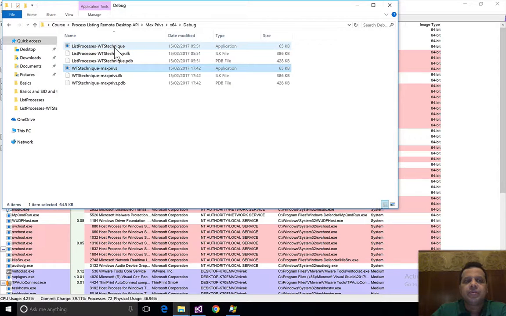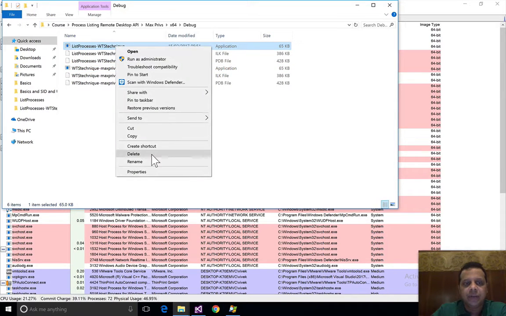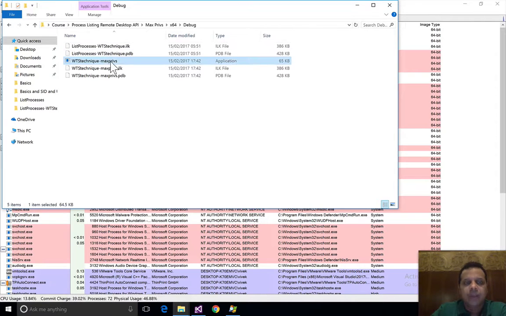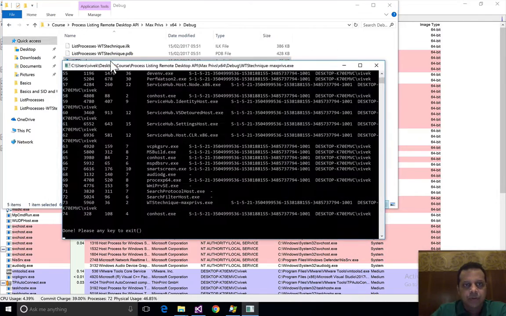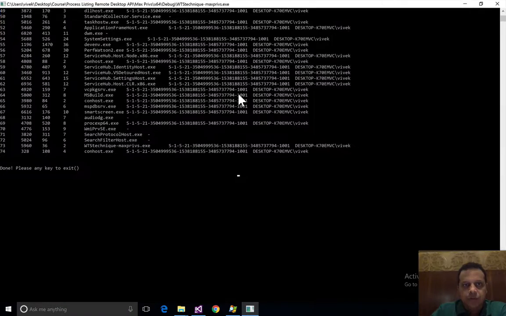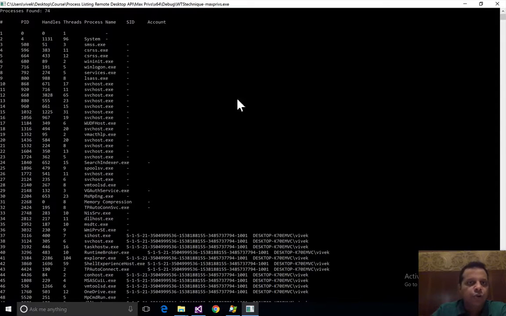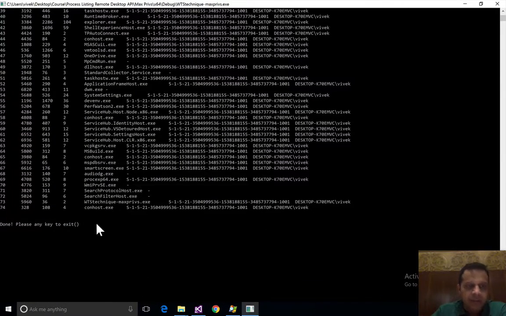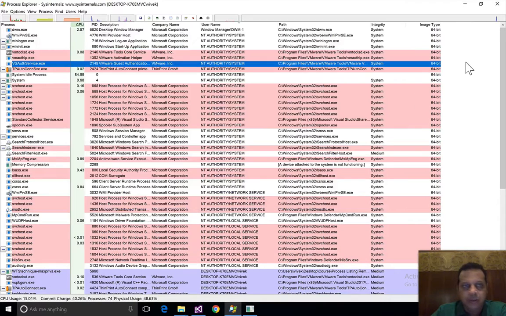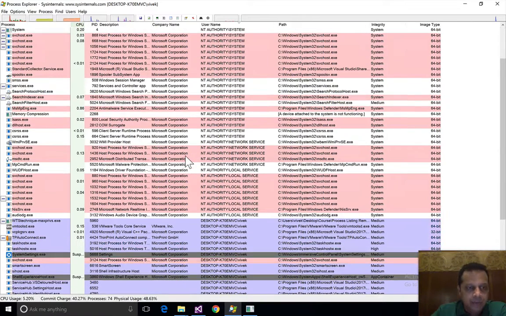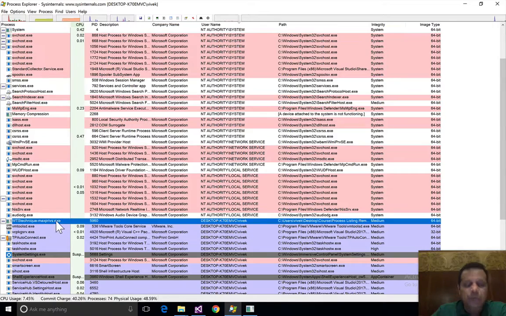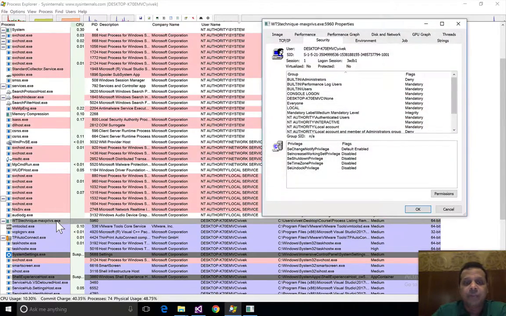our program. So this is an old one, I'm just going to delete this real quick. Okay, let's run our program. I'm just going to run it as a regular user. As we had expected to see, we could not find a lot of this information. Now this program is still running because I have a getchar at the very end. So what we could do is go into Process Explorer, locate this program. Here it is. And we can double click it to look at its properties. There we go.